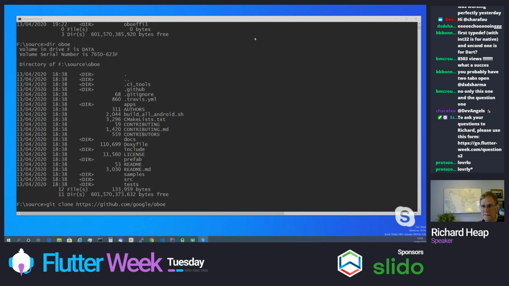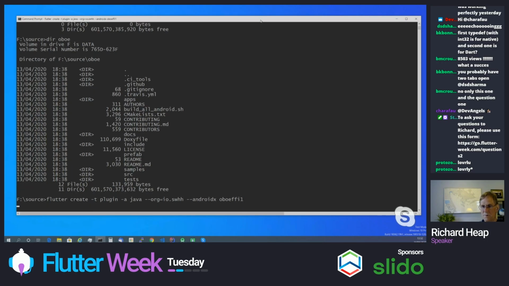So I've already done this git clone, so I should now just be able to create my Flutter create -t plugin, and I'm going to call it Oboe FFI1.